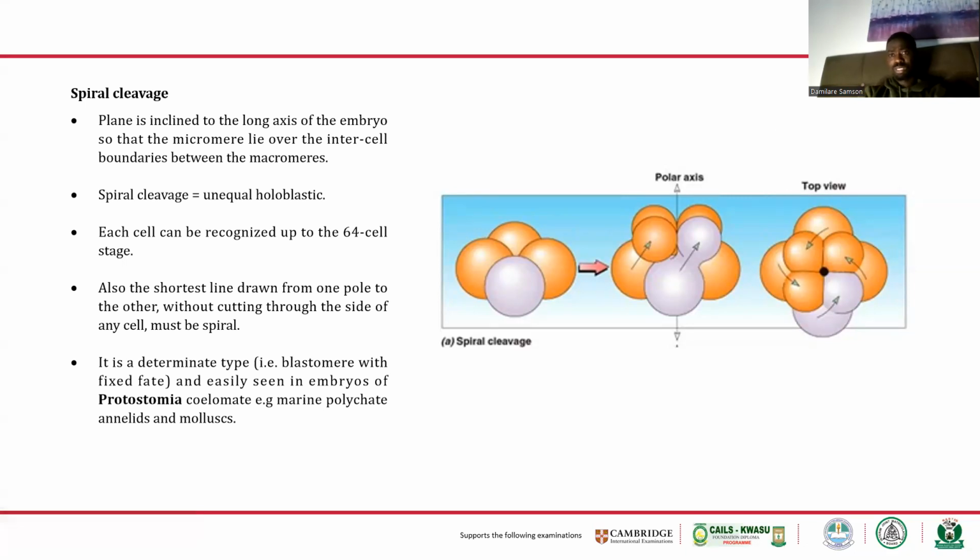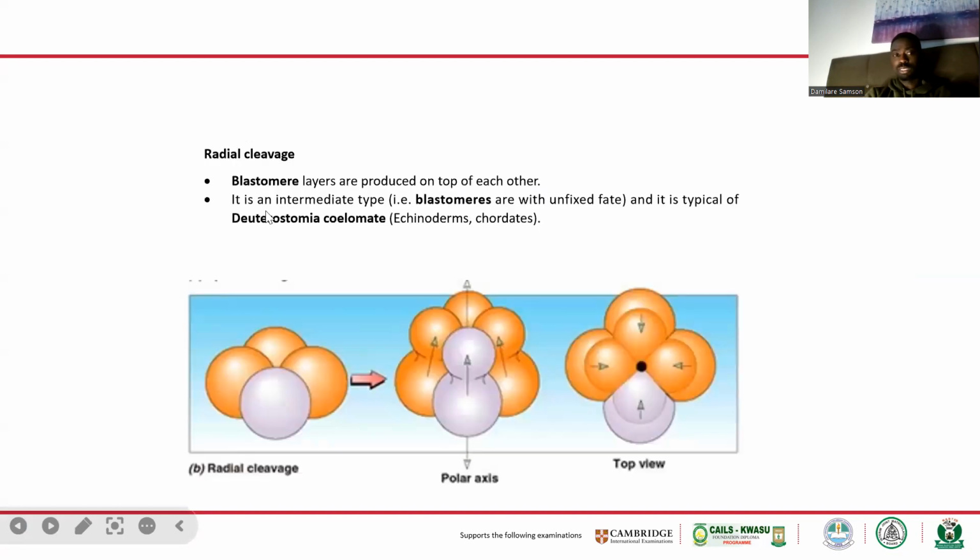I wouldn't want you to put all those diagrams so much in mind. Just try to understand the type of cleavages we have, and try to know the definition and the diagram. Nobody will ask you to draw the diagram, but when they say something is spiral, you can draw a circle, like in this diagram, for example. Now this is showing you that it is spiral compared to the first one that we did, this radial.